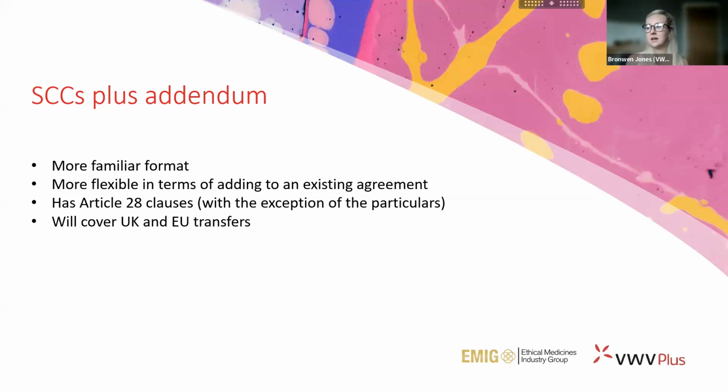So I think I said I would run through the cons here as well. The addendum only works as an addendum to the new EU SCC. So I think last year when the ICO was carrying out its consultation, it considered whether to draft the addendum so it could apply to data transfer agreements with other countries, so perhaps like New Zealand or places like that. Ultimately, that didn't happen, and now what we have is a document that only works with the EU SCCs. So at present, you aren't able to use it for other things. And so if you work with other countries and you've got data transfer agreements for your multinationals, you can't use this, it could cause some issues.